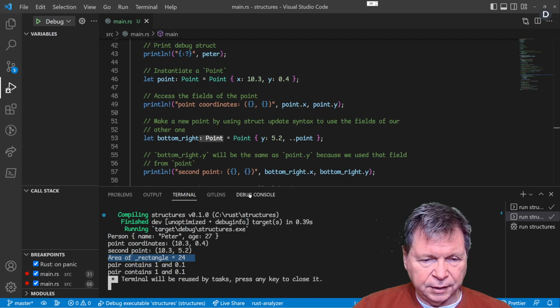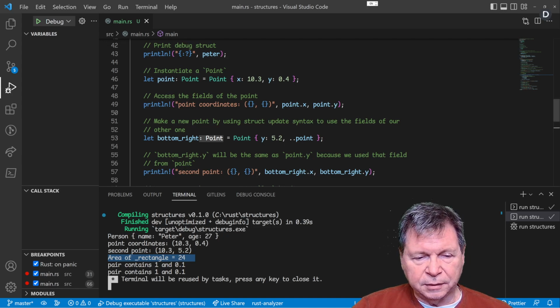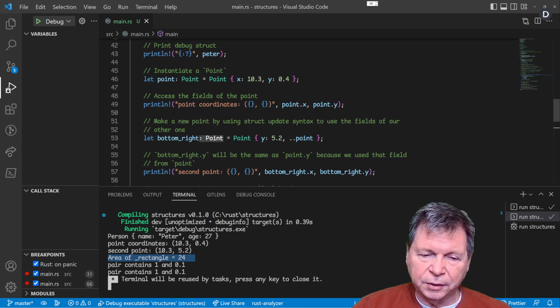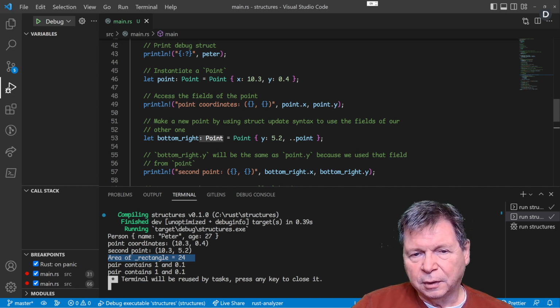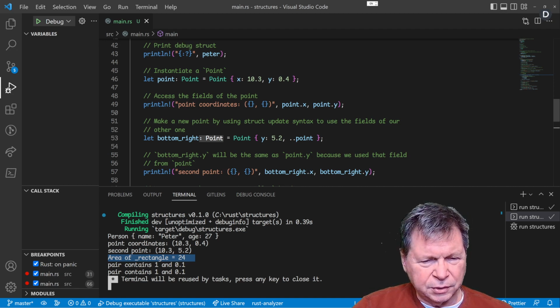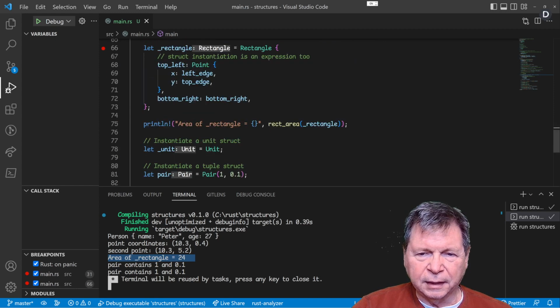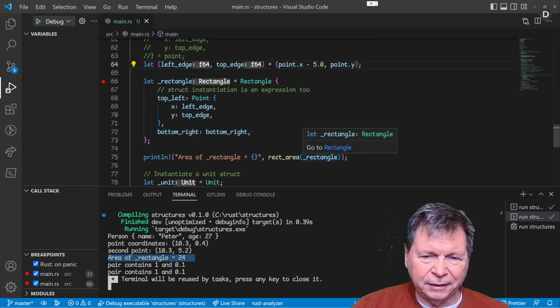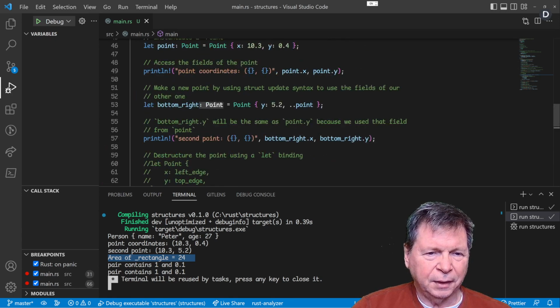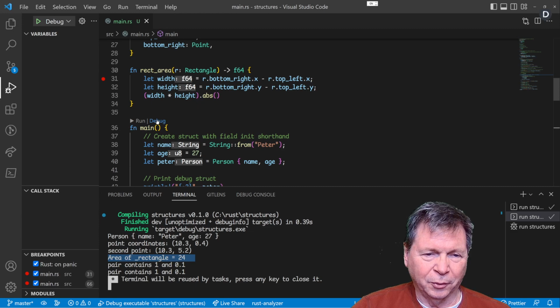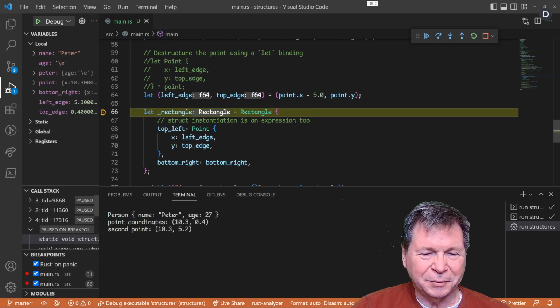And this is 10.3 subtracted 5, so it's 5.3. So it's 5.3 times that, which is remarkable that it's 24 exactly. That doesn't seem right somehow. The likelihood that that's exactly 24 seems a little low to me. Maybe I'm wrong, but let's just debug this just to make sure.